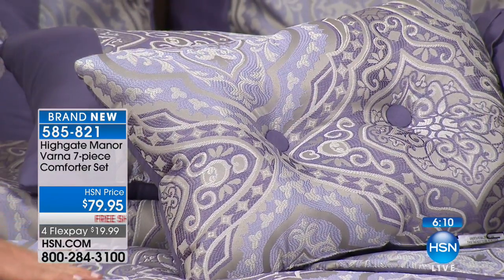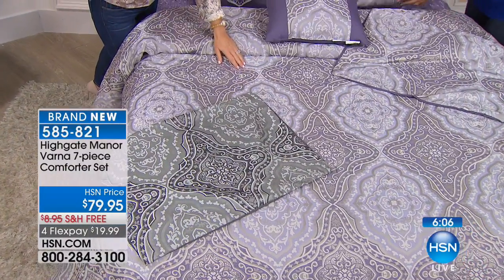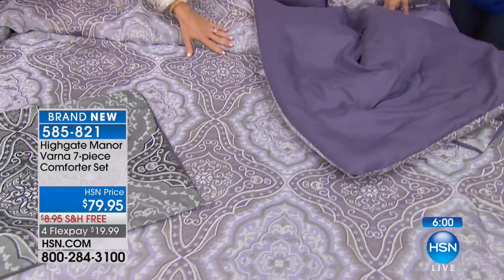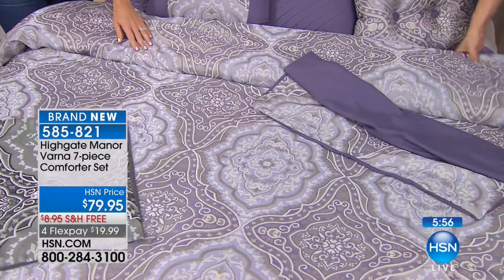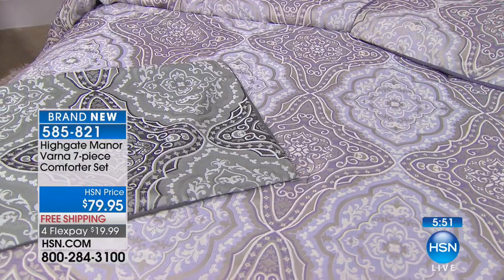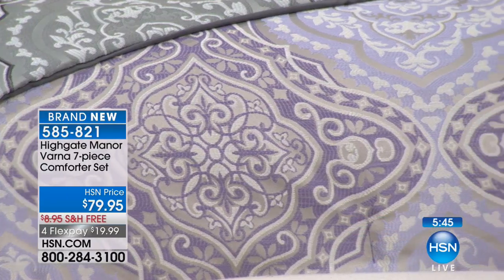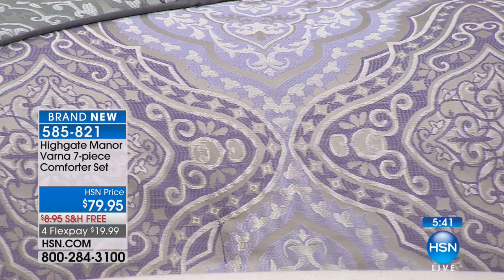The what? This gorgeous, ornate, high-end woven jacquard comforter that, by the way, is reversible because it has a microfiber on the other side, is machine wash and machine dry. It has a polyfill on the inside, so it makes it very easy, very fast dry, but also it's going to be hypoallergenic. And because this is done in all those great fabrications, it's not going to shrink, it's not going to lose its color. When you take it out of the dryer, you just give it a big shake, lay it down on the bed, and then get in.